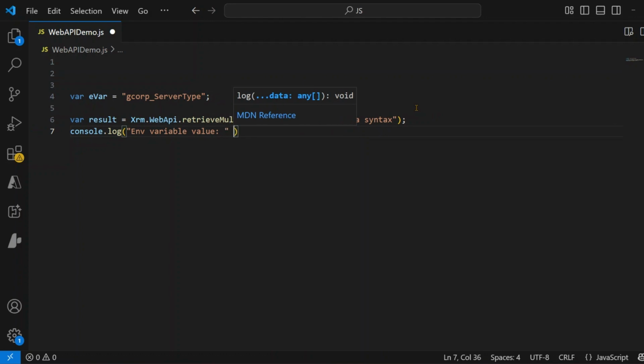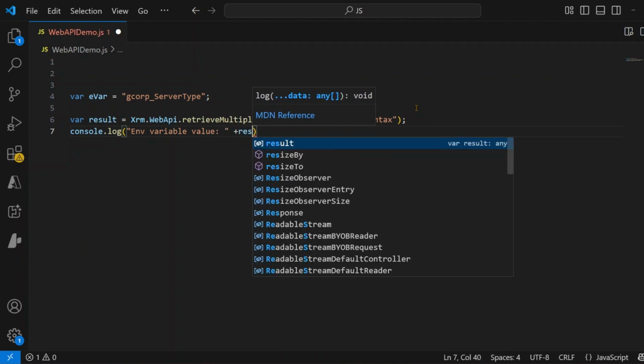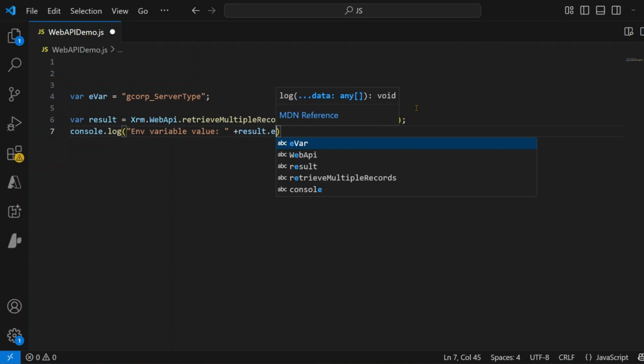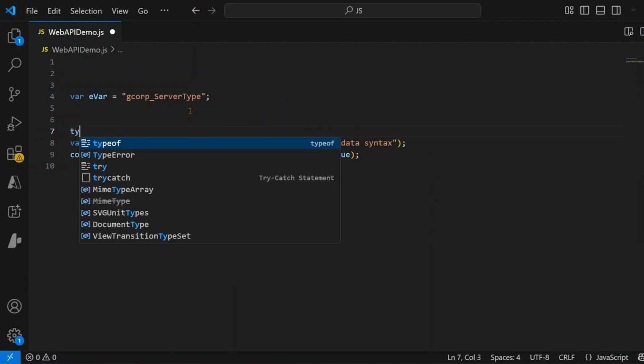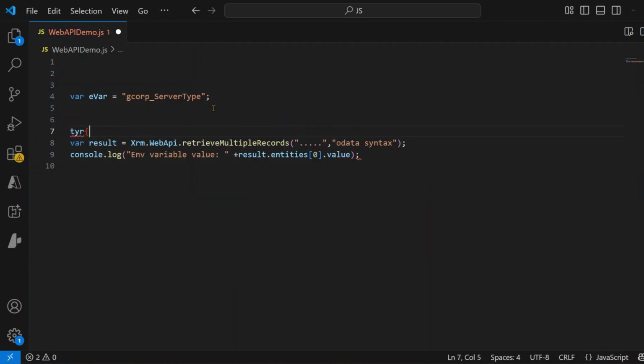Okay, so let's pick up the first item. If you pick the first item, you just say result dot entities of the first reference, which is 0, and we will just display the value for it. And likewise, if you encounter an error, I put this entire thing in a try catch block, because it's always a best practice to put all your code in a try catch block and catch the error.